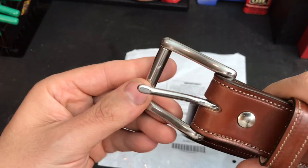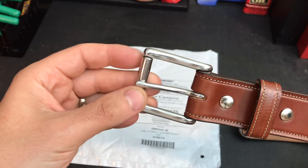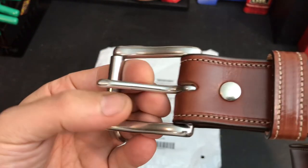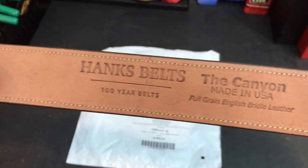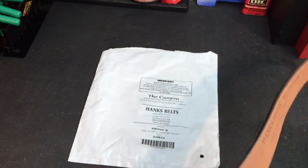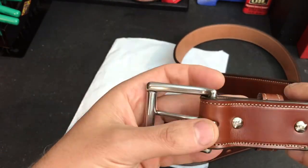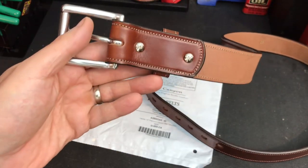With the 20% coupon, this came in at about $94. A couple of things I love about this belt: besides being the most gorgeous leather that feels just amazing, it has this roller buckle. I'd never used one of these before — holy smokes, it's a game changer. When you cinch your belt it's so smooth, doesn't damage the belt, and lets you get it just perfect. And look at this — it says 'Made in the USA' right on it, and it has a 100-year warranty, not a lifetime warranty — a hundred-year warranty.